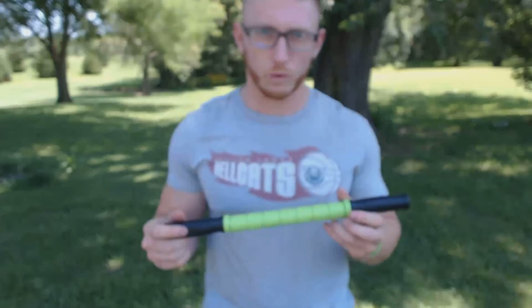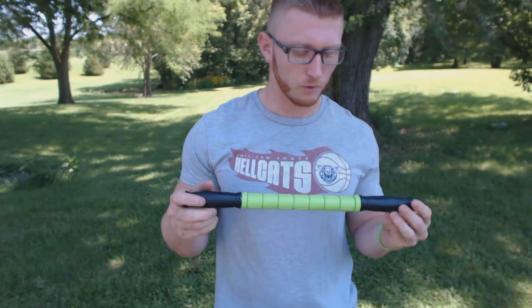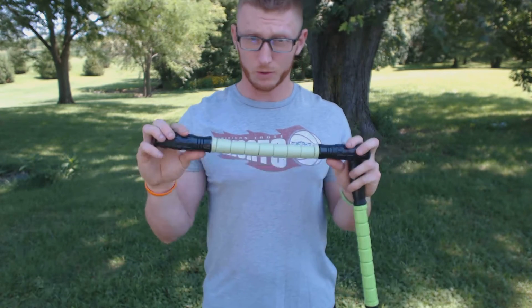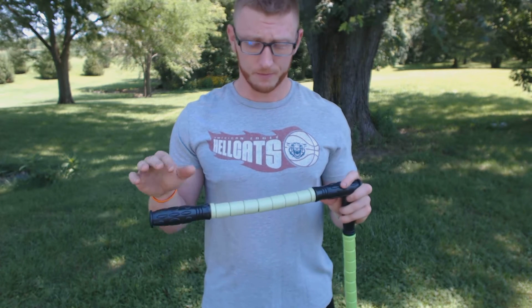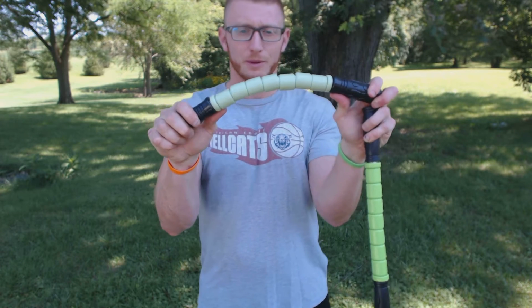One of the reasons, so we offer the stainless steel rod. It's a stiff stick. It's not flexible. Some people ask why we don't offer a flexible stick. Well, here's a flexible one. In order for it to flex, it can't have a stainless steel rod, obviously, so it's going to be inferior. The core of this is a PVC or like a plastic, and allows you to be able to bend it.